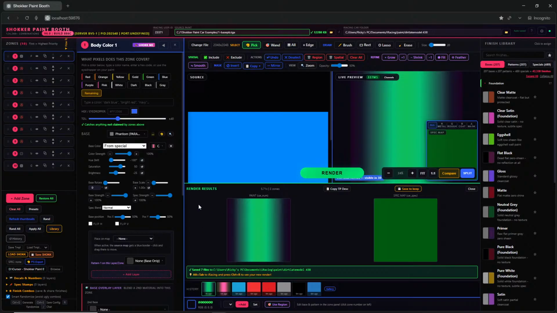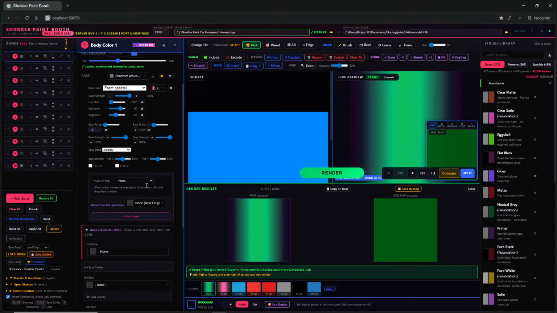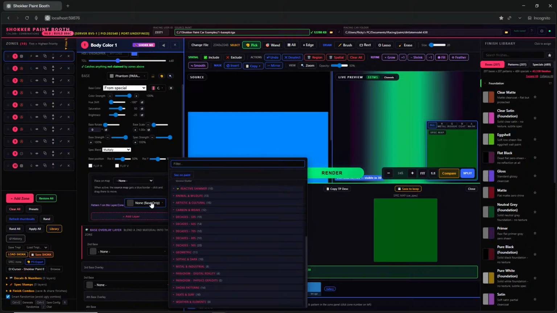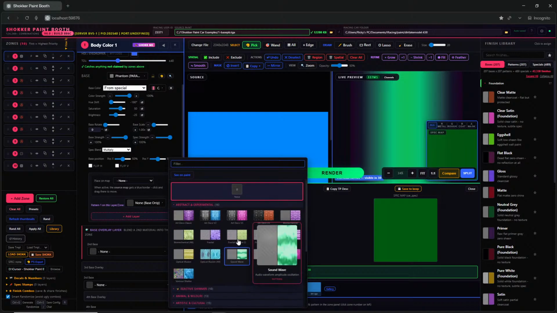So what I'm going to do is, you can change the spec blend mode: multiply, screen, overlay, hard light, soft light. So it's got some of the same options that Photoshop would have. Just going to leave it on multiply for now. Then we can start putting patterns on this. And not just patterns, but then we can do base overlays. So let's try to put a pattern on here. There's all different things you can pick and choose from.